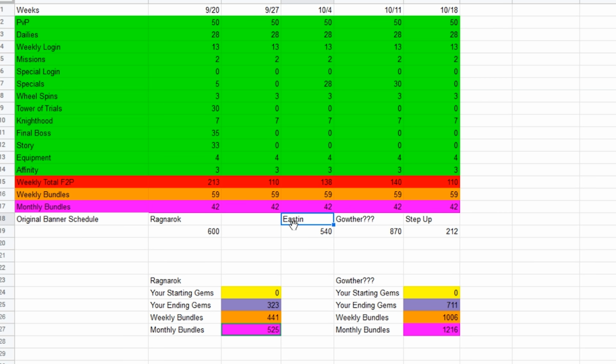So that's a horrible way to say it. Like, skip every banner, free to play, do that. That was a joke, by the way. Overall, I'm telling you now, if you skip Easton, Ragnarok and Gowther can be your 2 banners you summon for, or you can skip these 2, summon for Camilla, please be Camilla, and Gowther, that you could do it that way. Again, the best way I would say it is definitely do not summon for Easton.